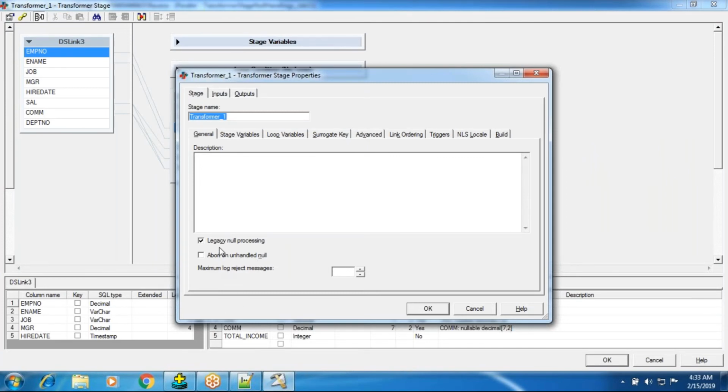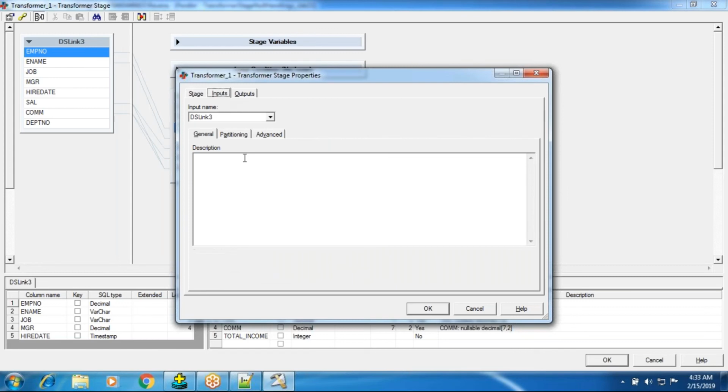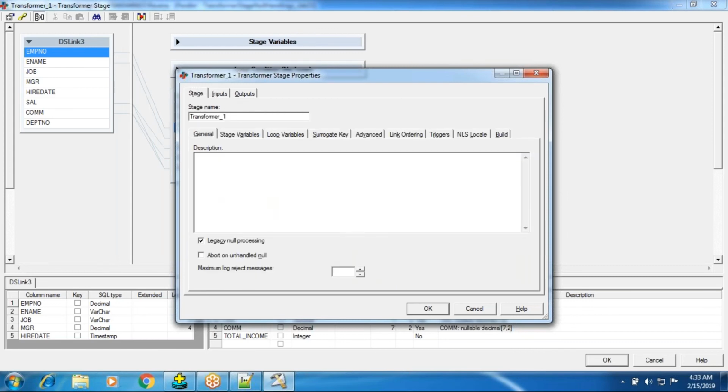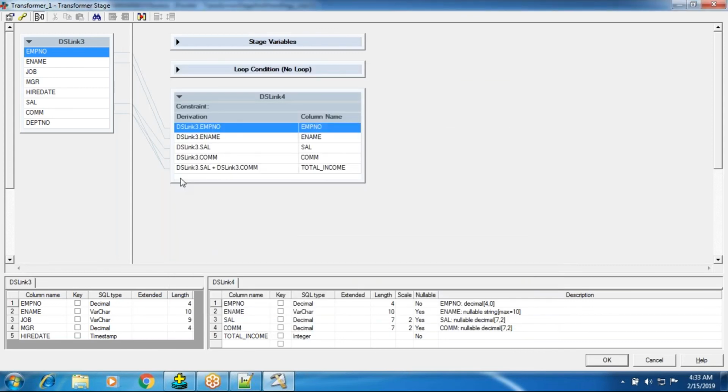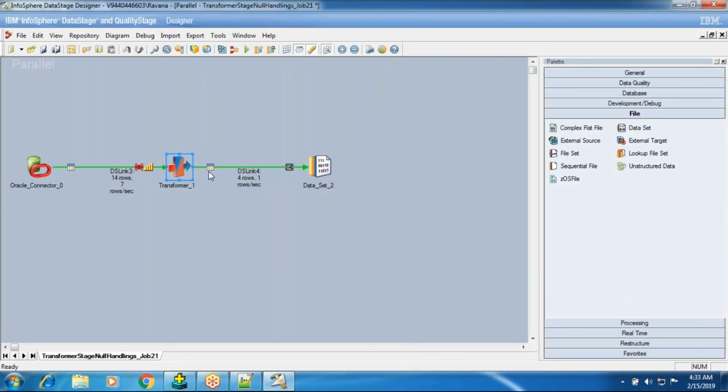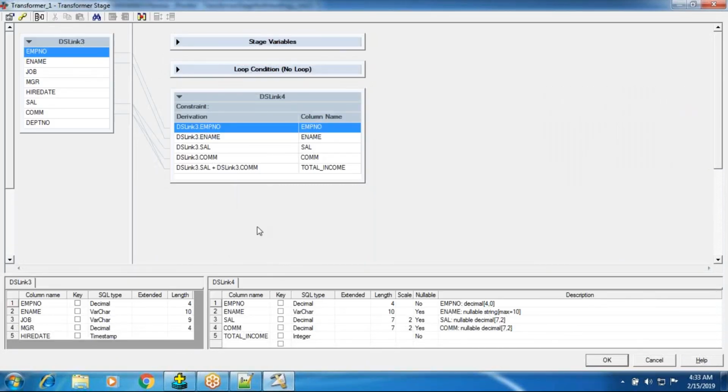This is not the process, but legacy null processing, in the sense that I just want to flow all the records. I have given a dataset, and the dataset supports null values, so it should populate all the records, but for some reason it is not.